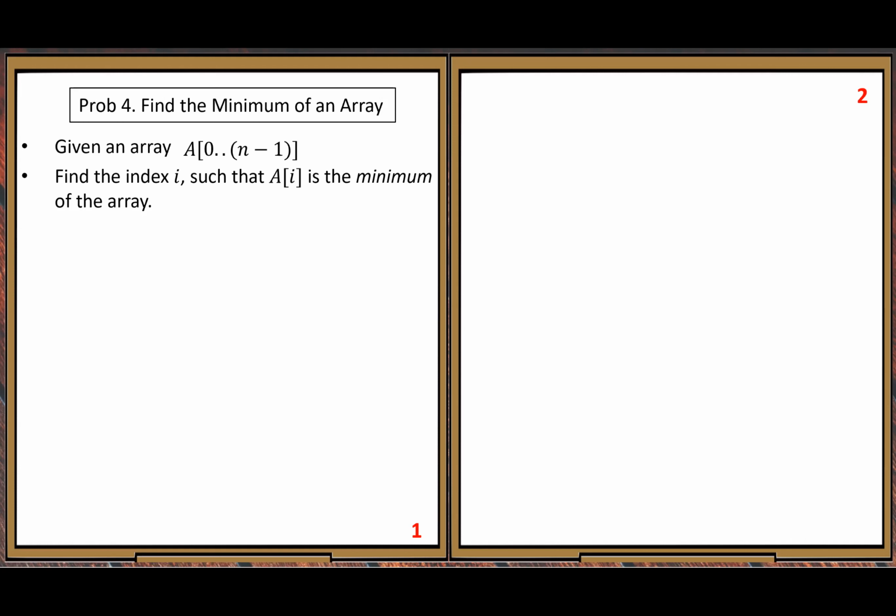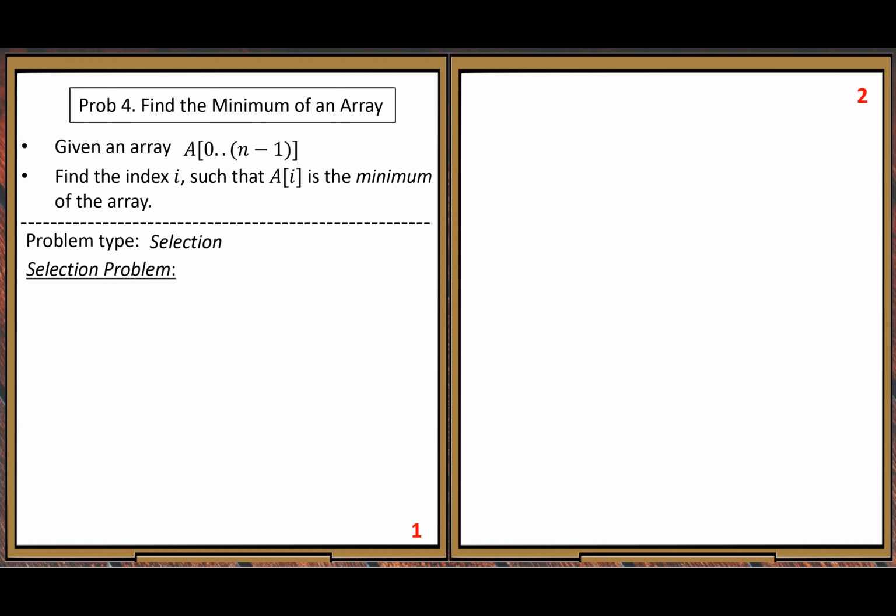But the main issue is not the solution. The main issue is whether your algorithm is optimal or not. That's the key issue here. But first, let's look at the solution. The problem type: we have our second problem type. The first type, search type. Second type, this type we call selection type. You select the minimum element in the array. Selection type question.